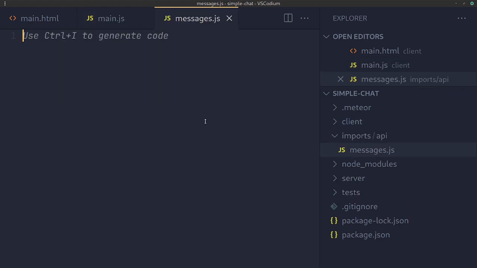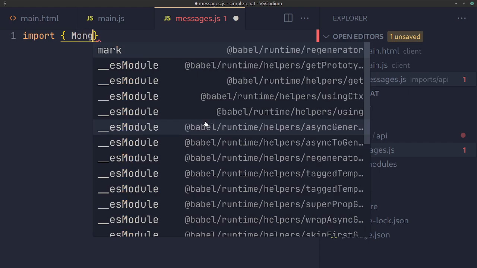And for now, I'm going to just type in, and after I'm done, I'm going to explain everything. I'm going to just continue doing this for the rest of the whole course, okay? So import Mongo.